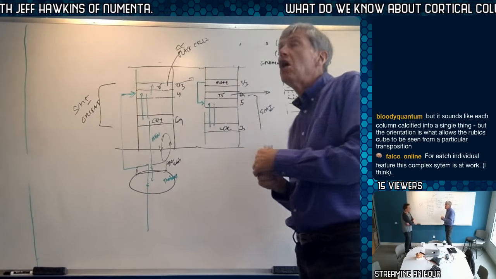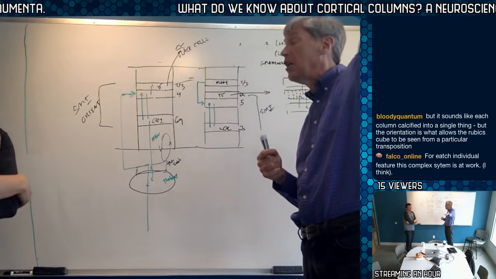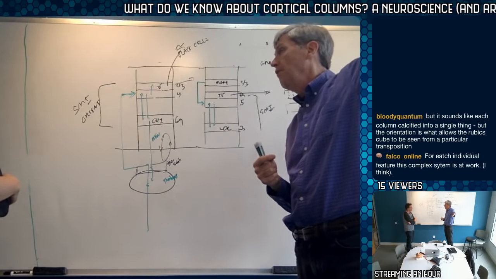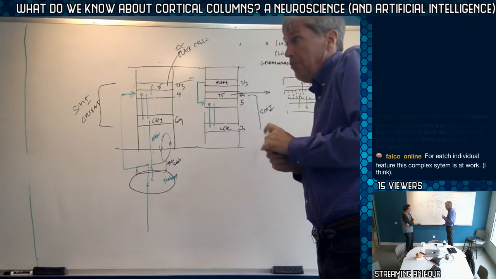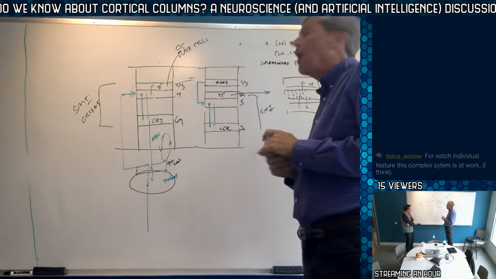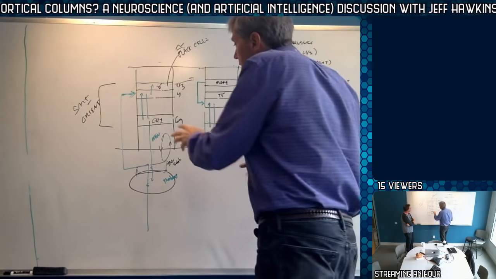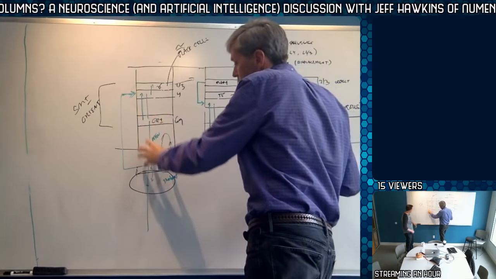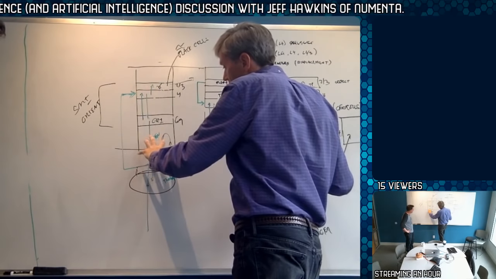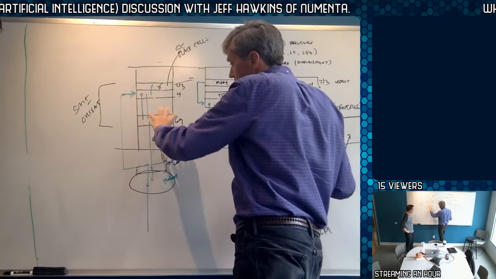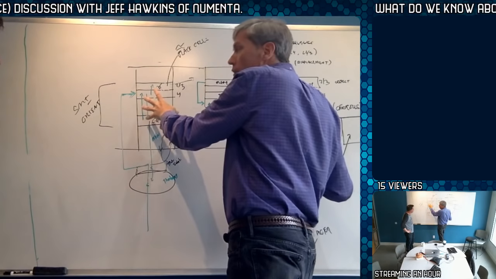So I can know how far away I am from that wall by the scale of the screen. And once I've learned this location, if I learn it, then I will know what to expect there. So you're basically building your model of location by what you observe at different orientations, and the scale of those objects at those different orientations tells you where you are in the world.